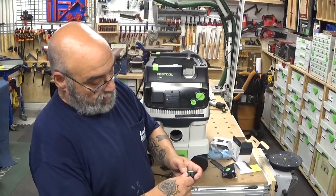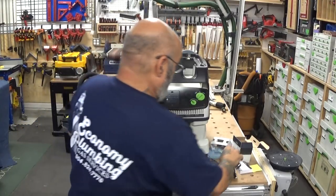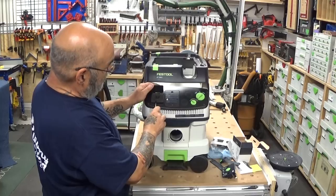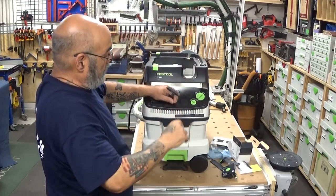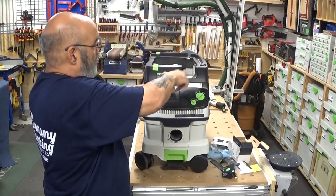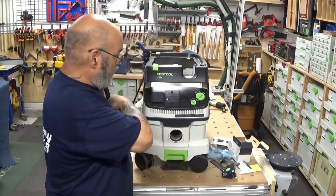We're going to put the first strap on — I need the smaller one. It just fits into grooves right here. You have your auto, off, and manual. You have your speed, then the blank plate, and your plug. You're taking the blank plate off — they're very long screws, they reach down pretty far. You can remove this without taking the hose garage off.